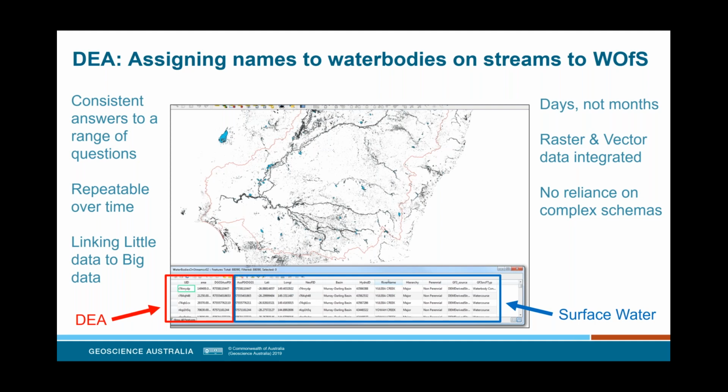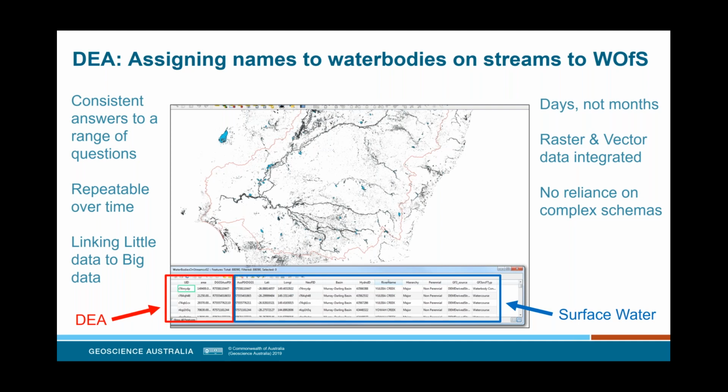One of the big problems that Digital Earth Australia has, despite its ability to wrangle massive amounts of satellite data in a consistent and regular way, and to produce these rapid analytical results, this one being the water observations from space, is that, coming from a purely imagery approach, the objects you are classifying and identifying in your imagery have no context in themselves tying them to the real world.